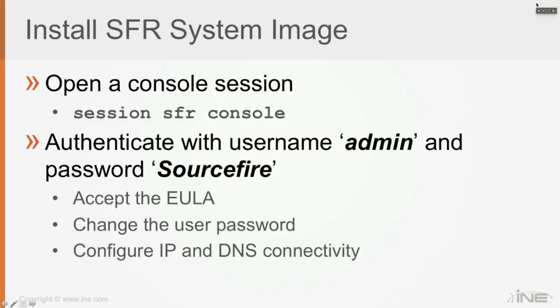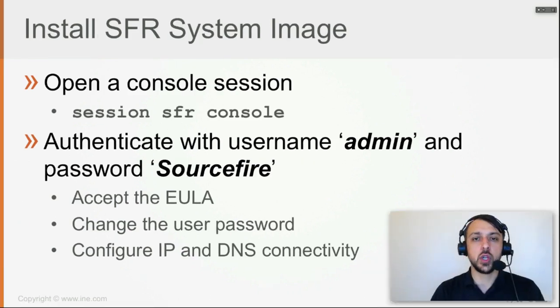Now, of course, likewise in here, as I was saying, you configure IP and DNS connectivity. I forgot to state a couple of minutes ago, when you configure the NTP server, because the NTP server is important, the Firepower has to have time synchronized. In general, you could either point to the Firepower Management Center to be the NTP server, or if you have a centralized NTP server, you can point it to that one. And of course, it supports authentication as well.